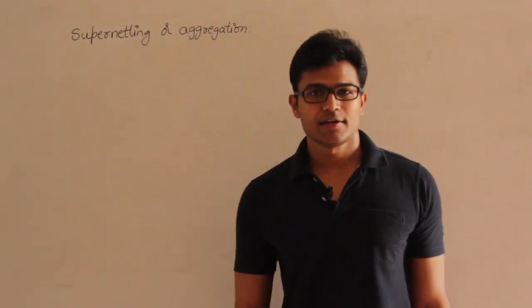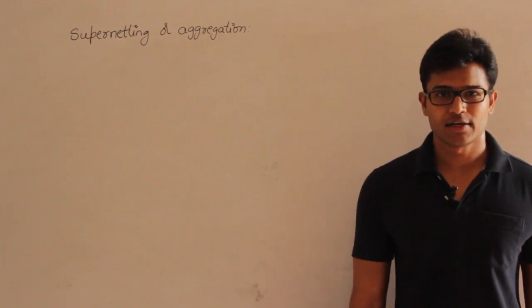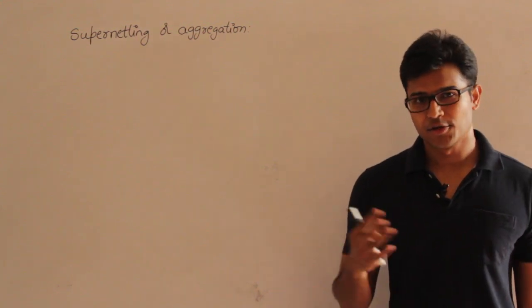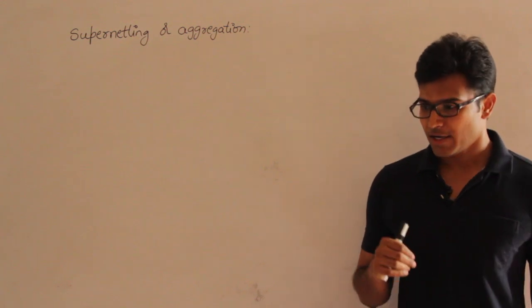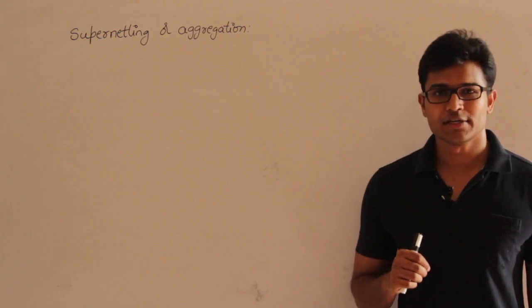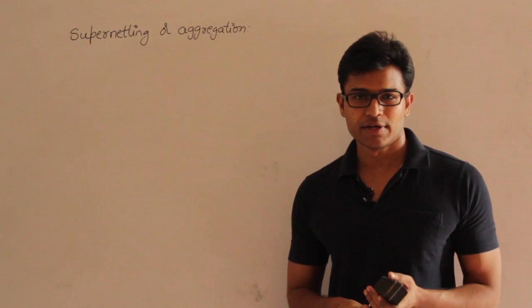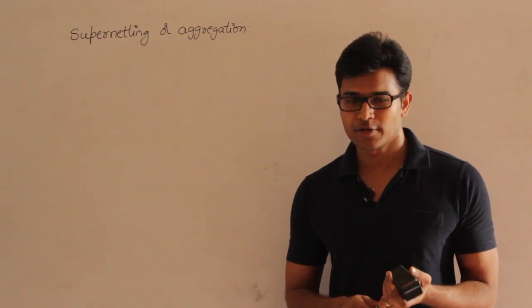Till now we have seen that big networks are not good, and we needed small networks, right? The reason is maintenance is easy and security is also possible. But now there is a small change here. We want to combine small networks to make it a big network. That is called aggregation or supernetting, right?